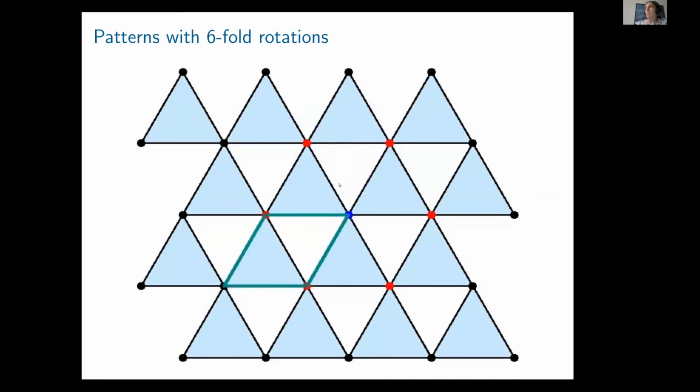And so, for example, a primitive cell in this picture would consist of a blue triangle and a white triangle like this. Not necessarily in that orientation, but that would be an example of a primitive cell. All the copies of that rhombus have to be translates of each other, and those, of course, fill the whole picture.